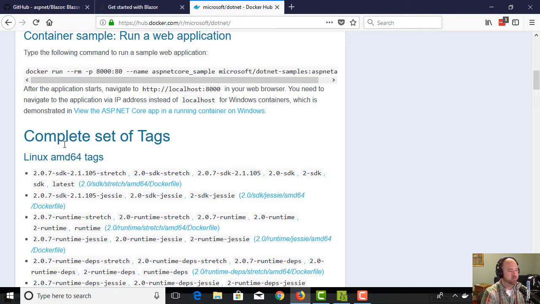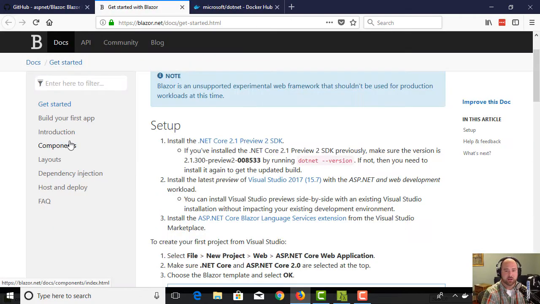And just as a note, in this setup guide they talk about how to get started, and they say install the latest preview of Visual Studio 2017. And typically I would do that, but I want this tutorial to be for people that are on Macs, because that's initially how I got this set up and running. I did all this on a Mac. So I don't want to alienate people that are on different OSs, so Mac or Linux or anything else like that. So we're not going to install Visual Studio 2017 to get this up and running. I want to show you how you can do it just straight up with command line and Docker and be off to the races without too much pain.